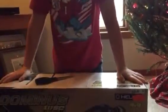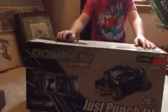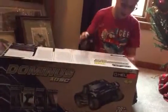And today, I have an unboxing for you. This is the Dominus 10SC truck. I just picked this up at HobbyTown and I'm gonna open it now.